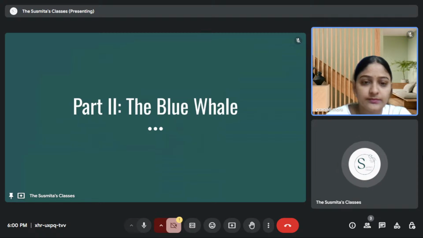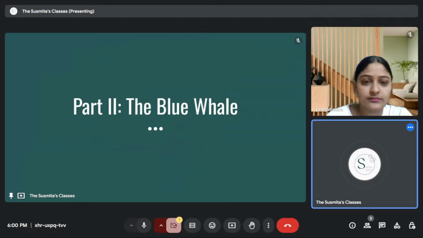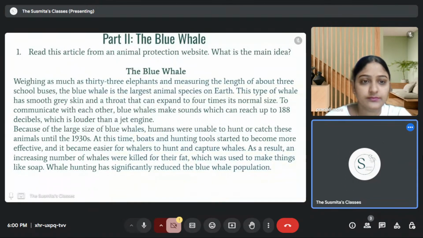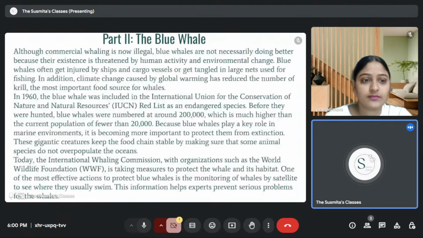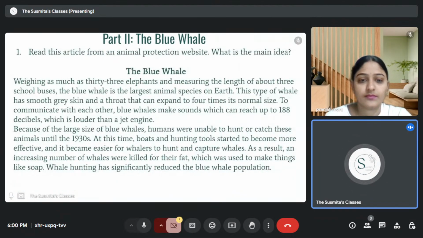Next, over here, we have an article, just like your writing task one. You have to look at the article, note the main ideas which are there, and then we will be looking at the. You have to read it. You can open it at your side. It will be better for you to read it. Okay. You have to read it, and then I will be giving you a short exercise on the same.